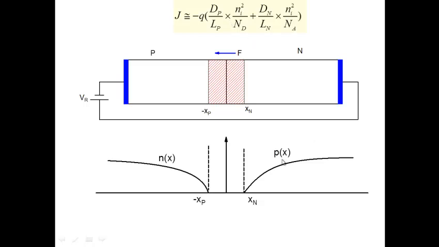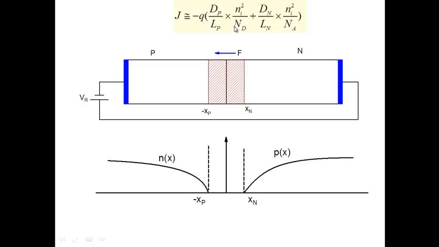But note, if I take Px and I take its derivative here, it's 0. Right? There's no diffusion current. But we are saying holes are diffusing, holes are going from N to P. But at this particular point, if I take the derivative, there is no hole current. Jp is dP by dx, and the derivative is 0. But then at this point, we are saying there is a hole current here, right? Which is equal to q Dp over Lp times Ni square over Nd.